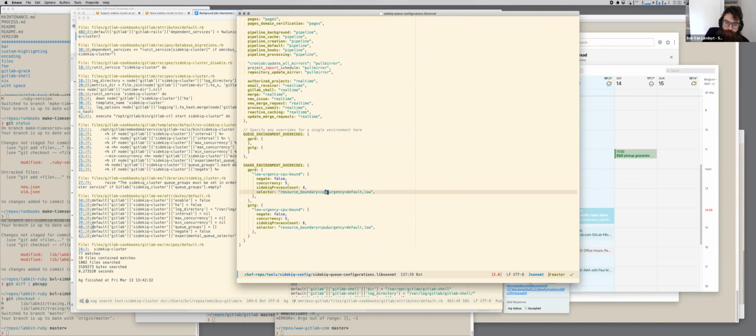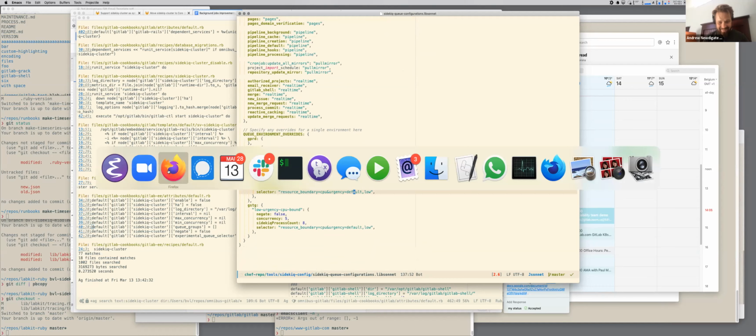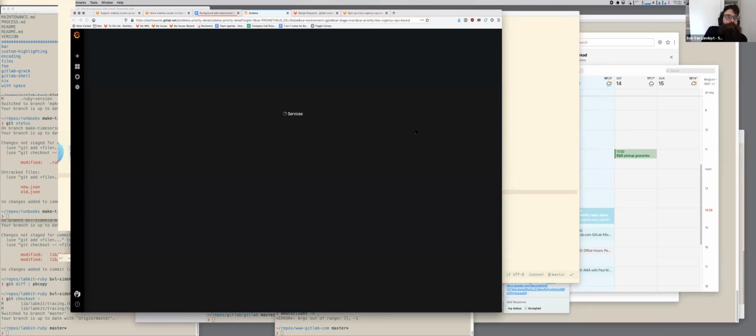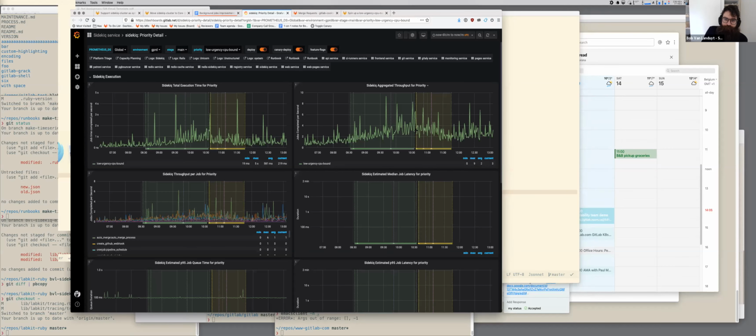All the workers in the GitLab code base that have their resource boundaries set to CPU and don't have any specific urgency set will be picked up by this kind of worker. And as we can see, that's been deployed tonight.